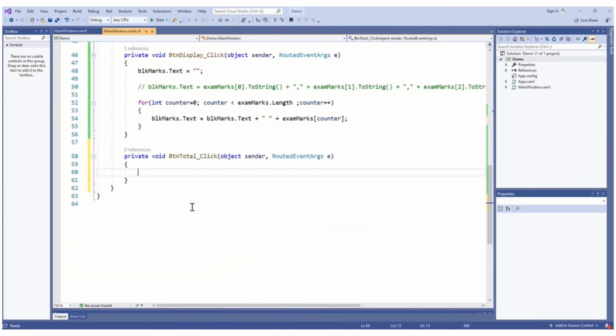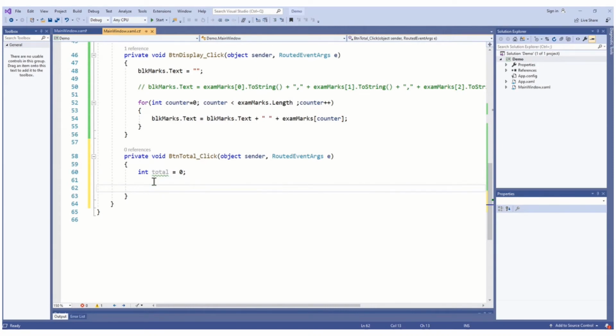Okay, so in here we are going to this time go around the array, getting each mark just like we've done up here. So we'll use the for loop again, exactly the same for loop, but this time when we get the mark, instead of displaying it in a text block, we are going to use the mark to add to our total because we want to display our total. So let's first of all set up a variable to display the total, and we'll initialize it to 0. It's a whole number, so it's an int, call it total because that makes sense, and we'll set it to 0.